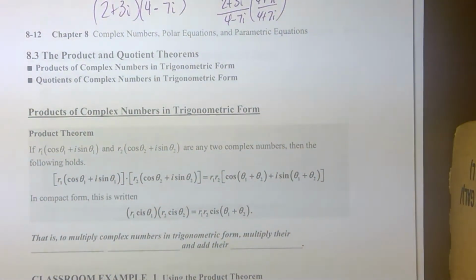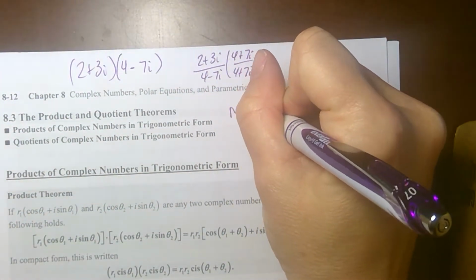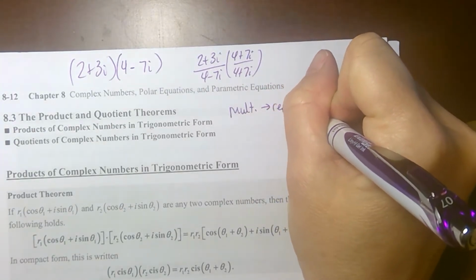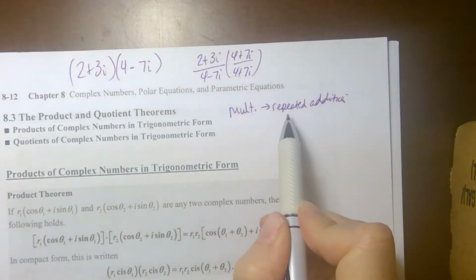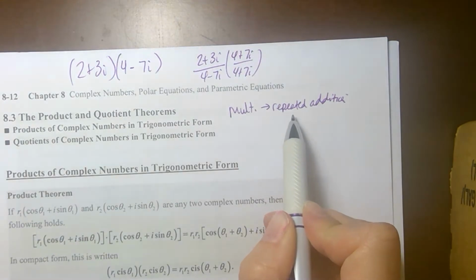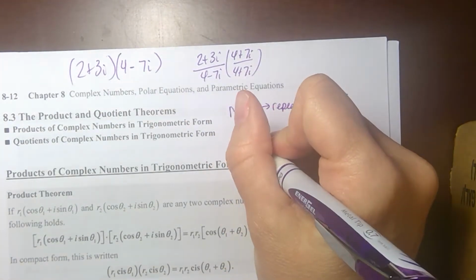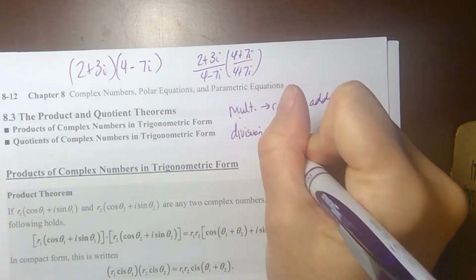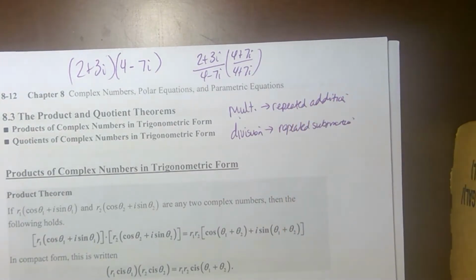First of all, let's talk about how our arithmetic operations pair up. We know, for example, that multiplication is just repeated addition, right? If I want to give each of my 7 kids 3 cookies, I have a choice. I could either say, okay, I've got 3 cookies for this kid, then 3 cookies for this kid. So I could say 3 plus 3 plus 3 plus 3 7 times, or I could just do 3 times 7. Multiplication is just repeated addition. In the same manner, division is just repeated subtraction.